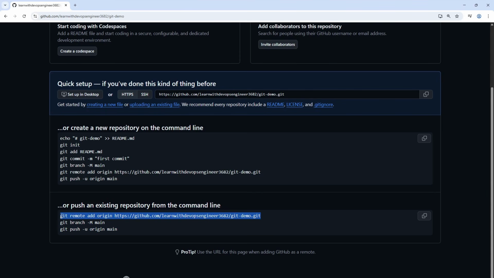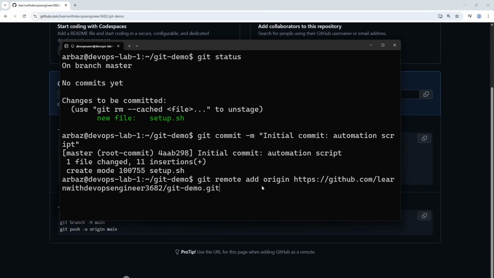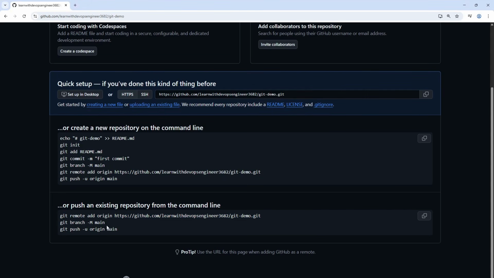First, let me add this remote origin. We are saying we are going to trust this repository and we are adding this repository to our local repository. git remote add origin. Press enter. Followed by git branch -m main.